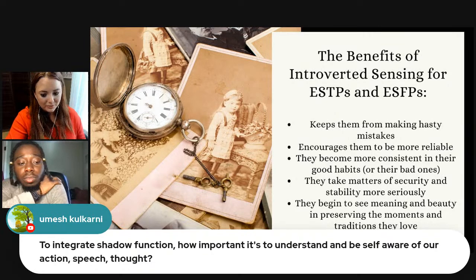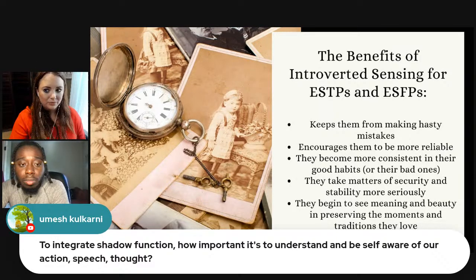Personally, I think it's always important to be aware of those things. When we are integrating it, especially when we're dealing with others, it's really good to be conscious of how we're speaking and how we're acting, because it can be very easy when we're integrating it for it to become argumentative and oppositional and projecting, and for you to use it in a negative or retaliatory way, like fighting and things like that.